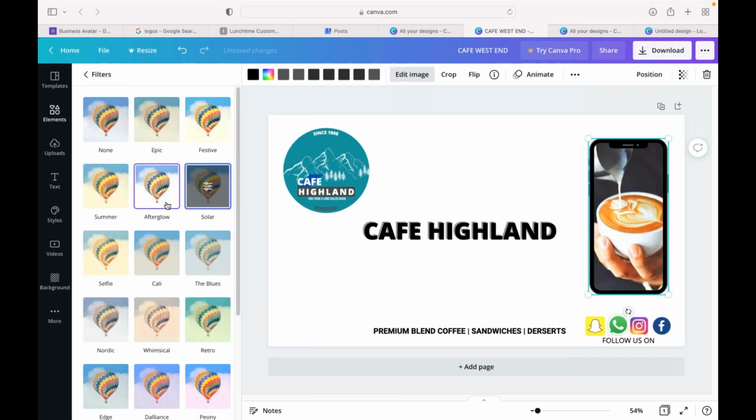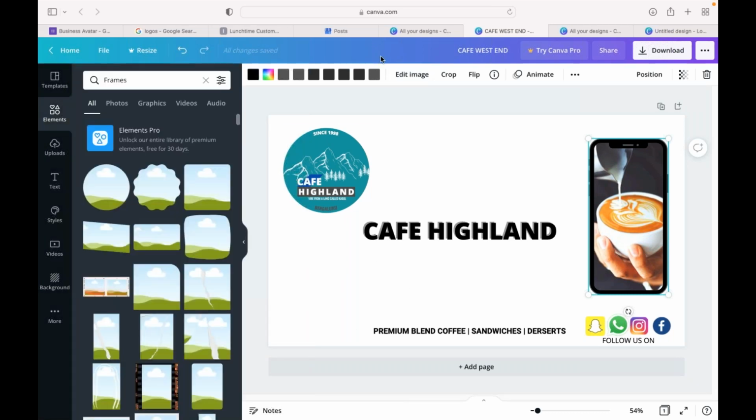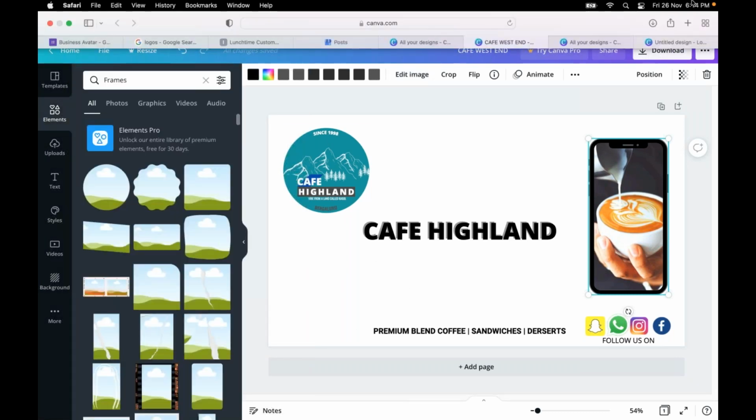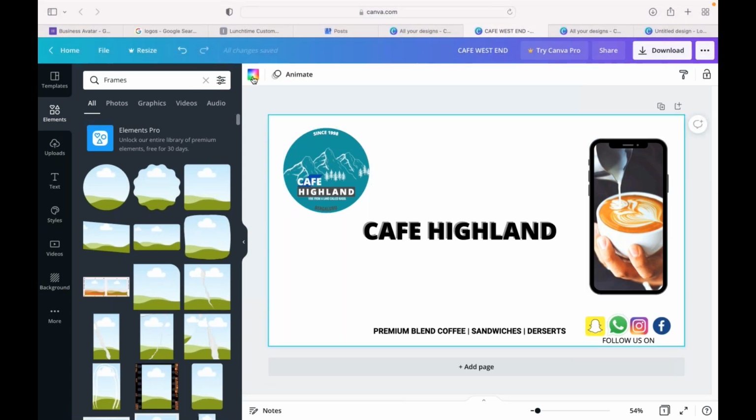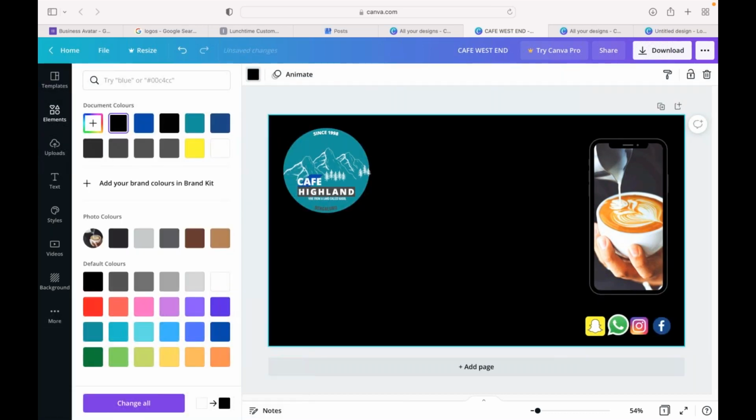I'm sure you already are really good at using filters by now, because most of you would have your Instagram and Snapchat accounts. So see how it goes well with the post. I think this needs a change of background color. Make it black. We should make this white.